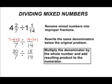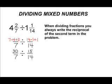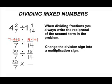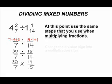Now here's that additional step with dividing mixed numbers that we were talking about. What we do next is we change the division sign into a multiplication sign, and then we write the reciprocal of the second term. 15 over 14 is the second term, so when writing the reciprocal, we just switch the numerator with the denominator, so it is rewritten as 14 over 15.